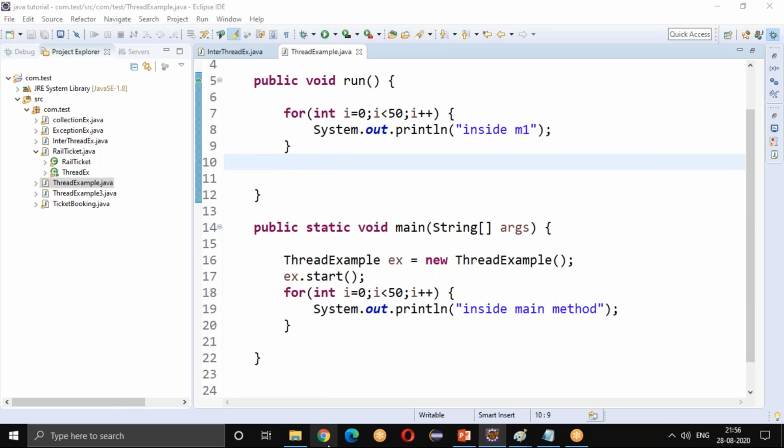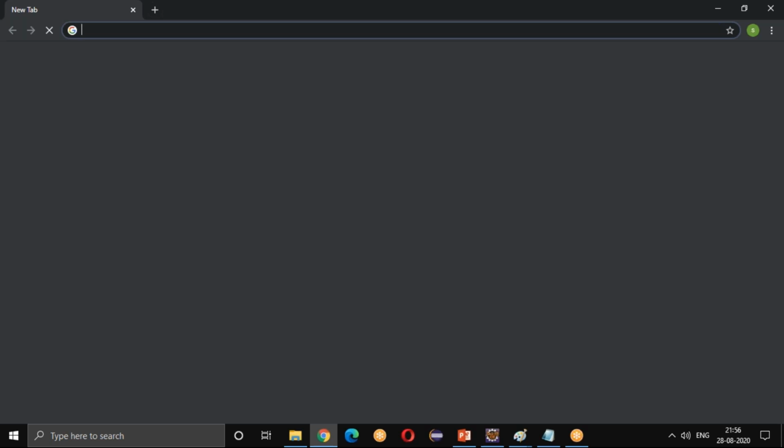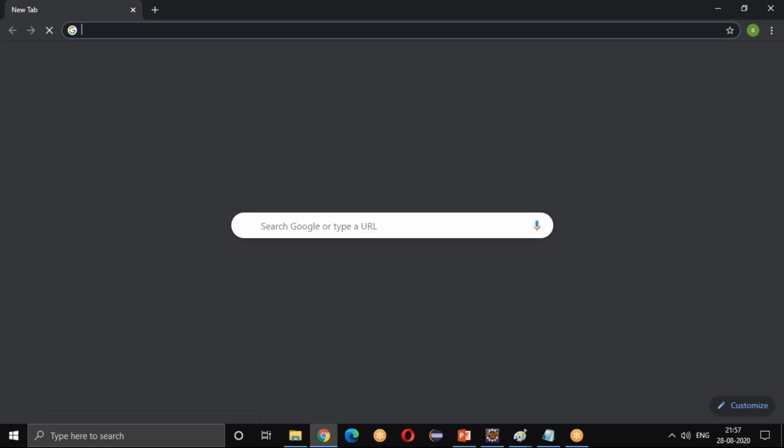And this start method is present in the Thread class. As I told you, there is a Java API where you can see all the predefined methods. Thread is also a predefined class, and in it you have predefined methods for start and run. In the run method, you do overriding. What is the meaning of overriding? Writing the same name and same signature. And you call the start method, and that start method will create a thread, register it with your thread scheduler, and do all the initialization activities. And it is going to call the child class run method, the run method that you wrote in the user defined class.